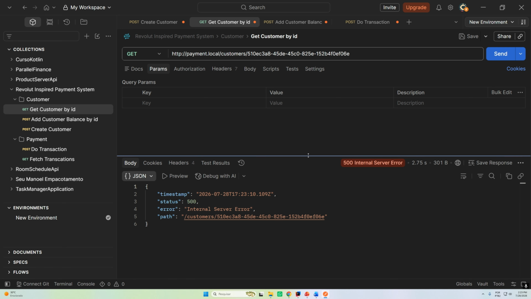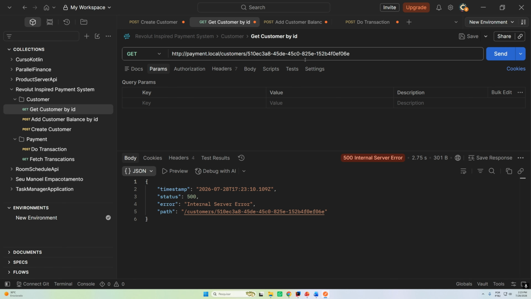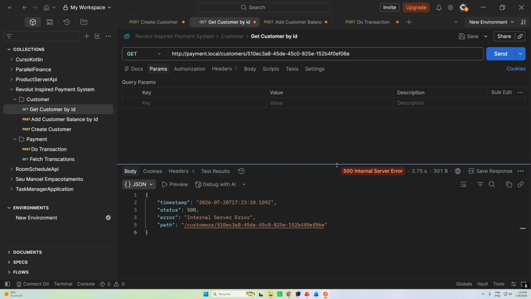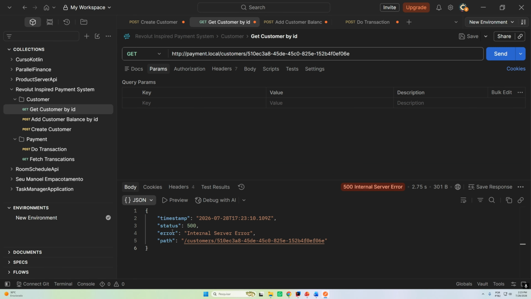So let me just execute some call here. We had an error, but it's okay, because in this scenario this is something expected, because this user doesn't exist in this new environment. So that's why we got this error here.